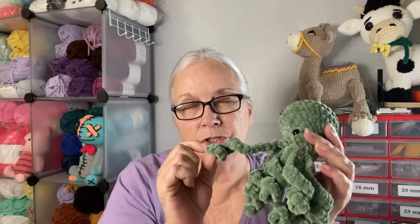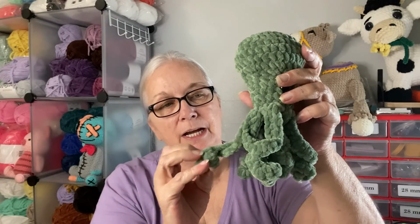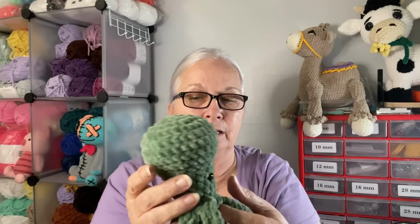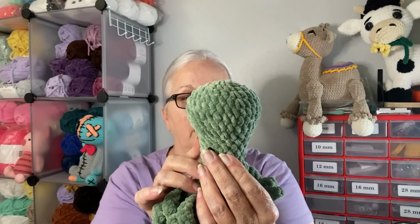I did make one little change to it. I think it was the first 4 or 5 stitches. I don't remember now. I put 2 stitches in the same chain so to give it a little more of a curl at the end. Otherwise, it was just this long thing. I'm kind of bummed now that I see that head, I've got the eyes in the wrong spot. They should be there.